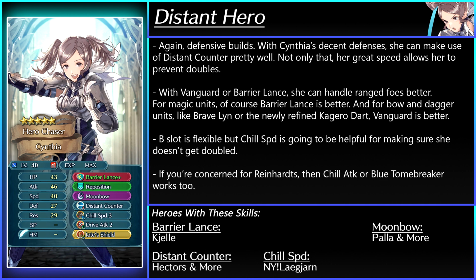For magic units, of course Barrier Lance is better, and for bow and dagger units like Brave Lyn or the newly refined Kagero darts, then Vanguard is preferred. B-Slot is flexible, but chill speed is going to be helpful for making sure she doesn't get doubled. If you're concerned for Reinhardt, then chill attack or blue tome breaker works too.